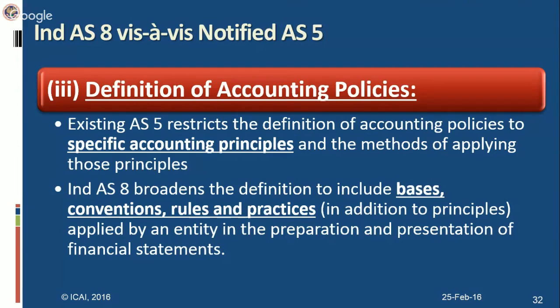Ind AS 8 broadens the definition to include the bases, conventions, rules, practices, in addition to principles. We are only using the principles, but under Ind AS, we are considering the bases, conventions, rules, practices, all types of these in addition to principles applied by an entity in the preparation. You have to clearly mention all of them. However, our AS 5 was only restricted to the principles.